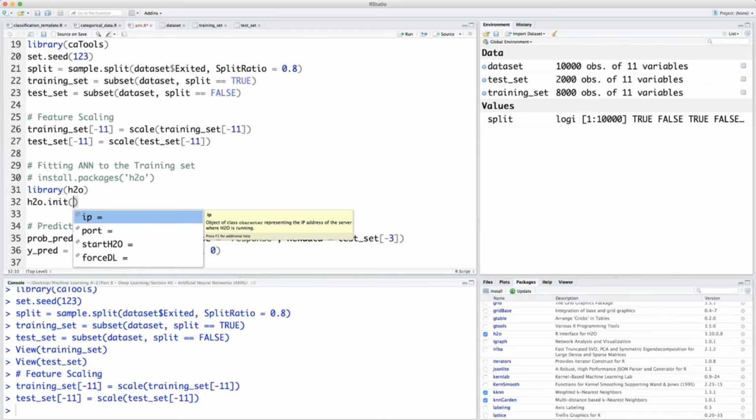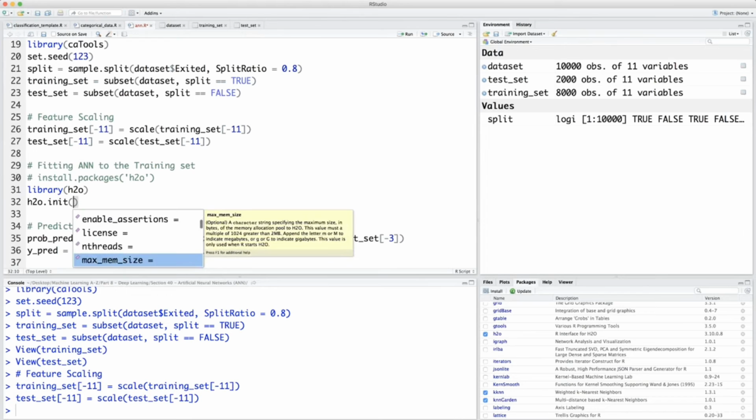But that's only if you have an idea of which server you want to connect to, but in our case, we will connect to some sort of a default available server, and therefore we won't use these parameters here. However, there is one that we'll use, and it is the nthreads parameter here. And what is this argument? Well, this argument is the number of cores in the system that you're connecting to that will be used to build the deep learning model.